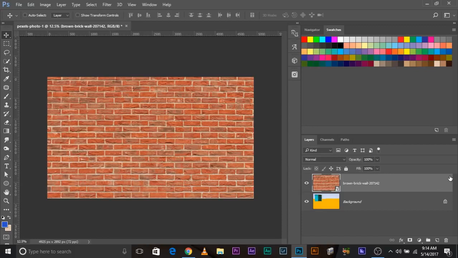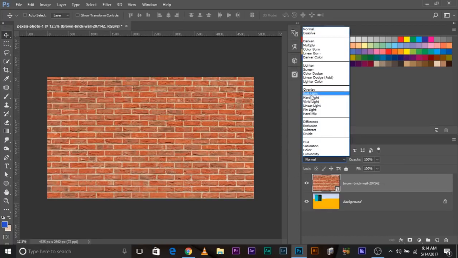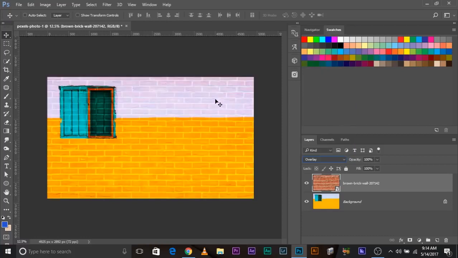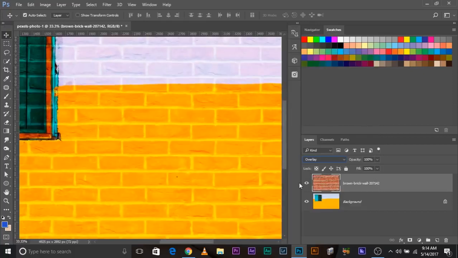Now, coming to masking. What is masking? For example, if you had changed the blend mode to overlay and you like the effect on the walls, but you don't want the effect on the windows, what do you do? Yes, there is a way you can erase it. It's a smart object, by the way. Coming to your third question, but we'll just convert this into a raster. Just ignore what I did right now. We'll get back to that.